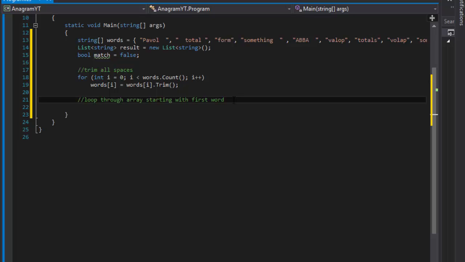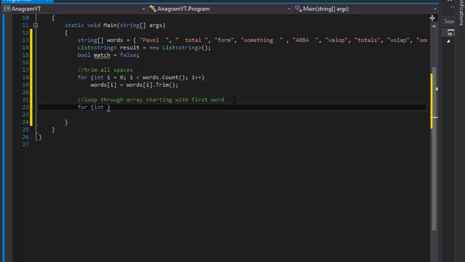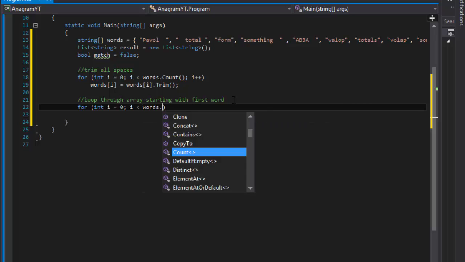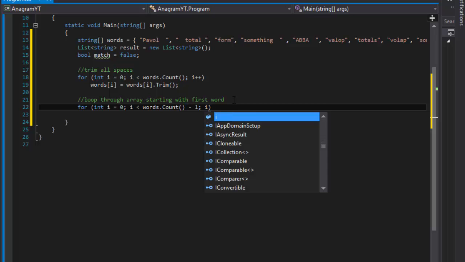Now the way we're going to do it is basically we're going to have two loops. It's going to be a nested loop. So I'm going to start with the integer I equals 0 and I is less than words.Count minus 1, and let me explain in a minute.